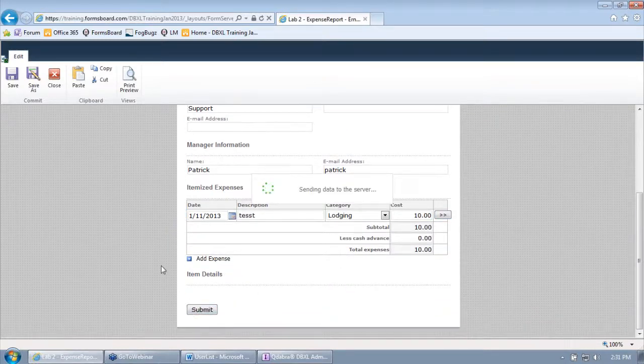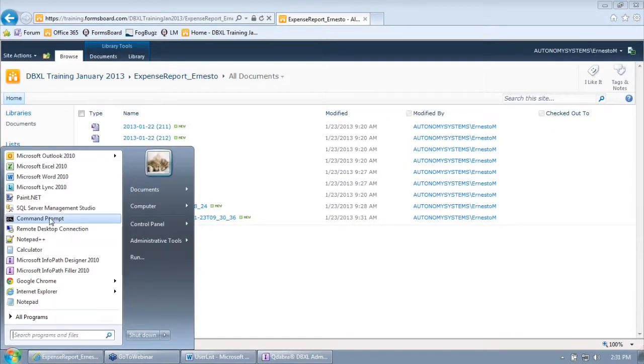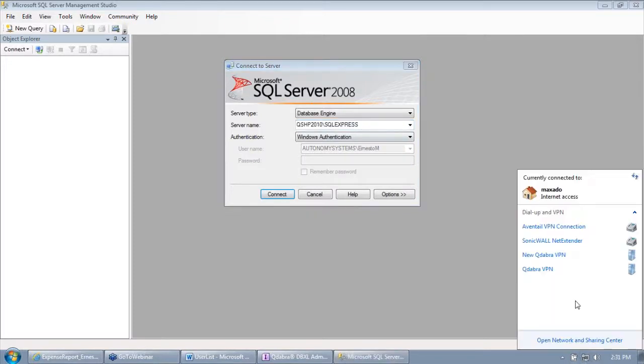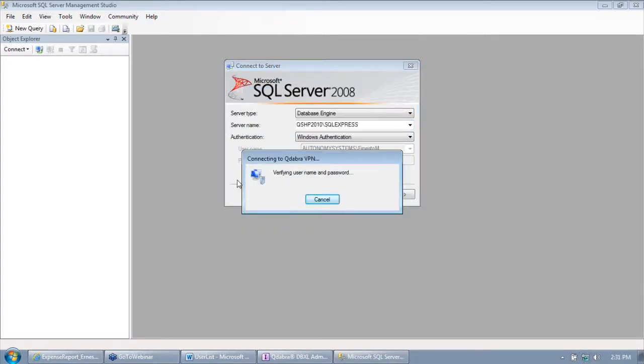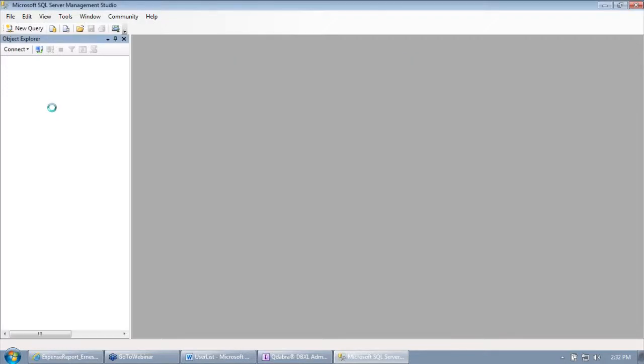And the reason I'm filling out this form a little bit more carefully is to go into SQL Server Management Studio, and connect to the SQL instance where this data is being mapped, so that I can show you that the data is flowing from the browser form through DBXL and into the database.